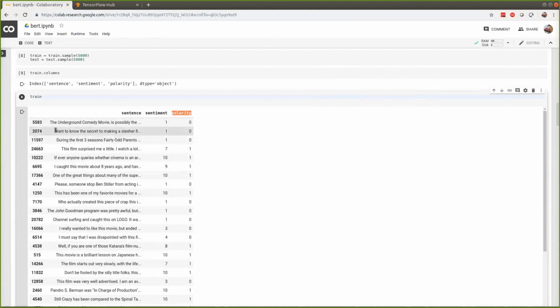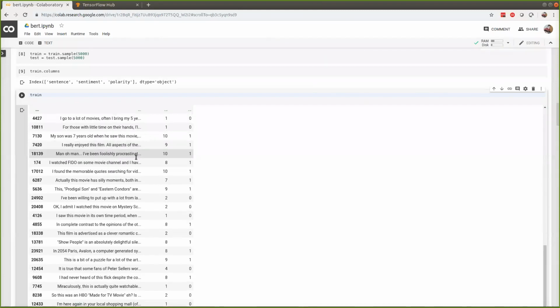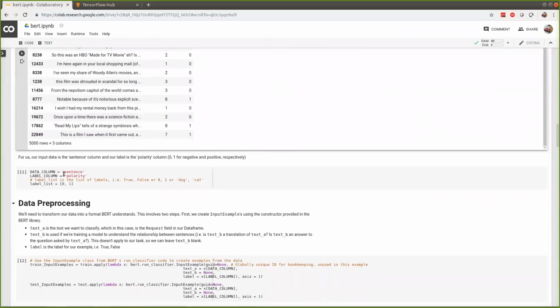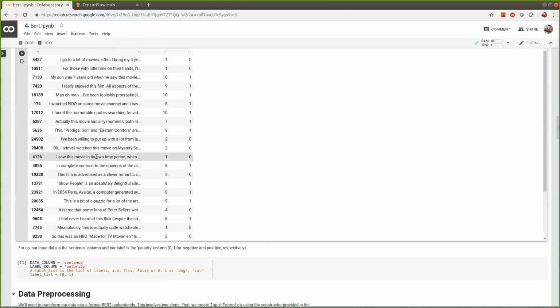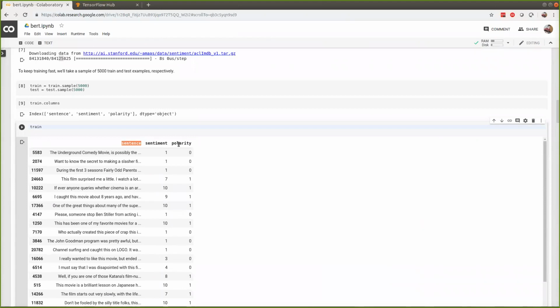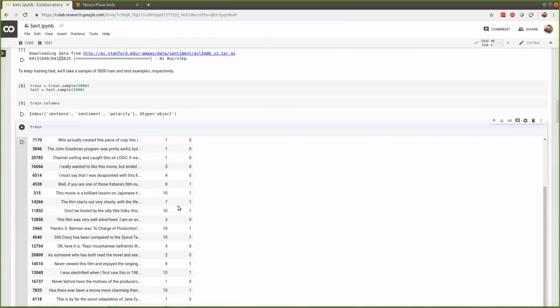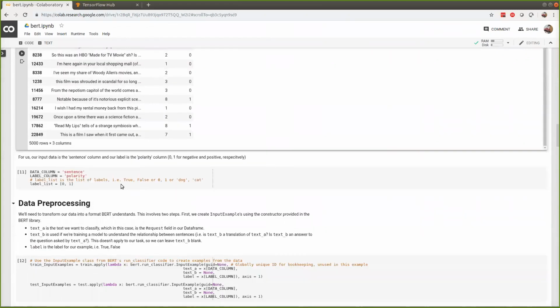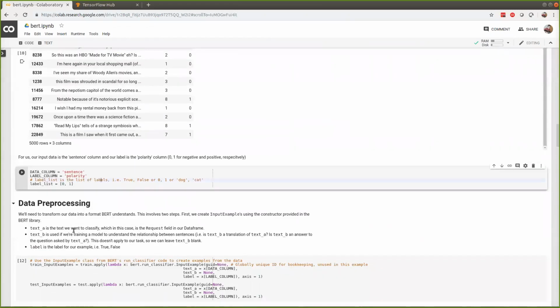So what we're going to try to do is take the text and predict the polarity: should it be 0, which means didn't like the movie, or 1, which means does like the movie. Again, our data column in this case is going to be the sentence here, and polarity is what we're going to be trying to predict. We're going to try to predict whether it's negative or positive sentiment, and we're specifying that here.